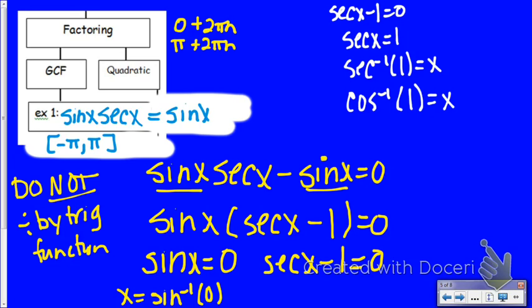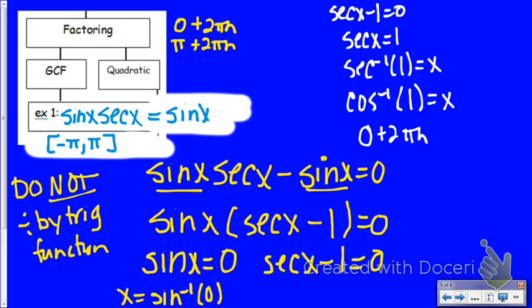also at 0. So in this case it worked out that my answer was actually still included, but I need to make sure not to divide by that sine because I might have lost part of my solution. So the answer to this half of my general solution would be 0 plus 2 pi n.